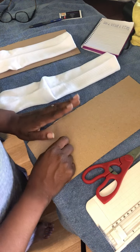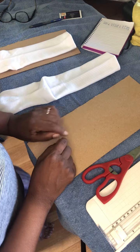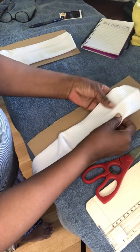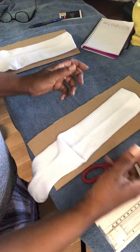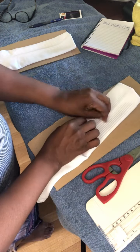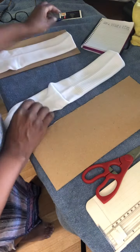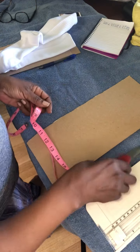And you're probably like, why are you going so big? Well, because what I don't want to do is have the sock size just like that and press on it, because you have men who have bigger calves. When the sock stretches out, you want the pattern to be down into the ribbing of the sock, okay? So I'm going to go ahead and measure that and mark that. I've got my measuring tape here. Move my scissors over.